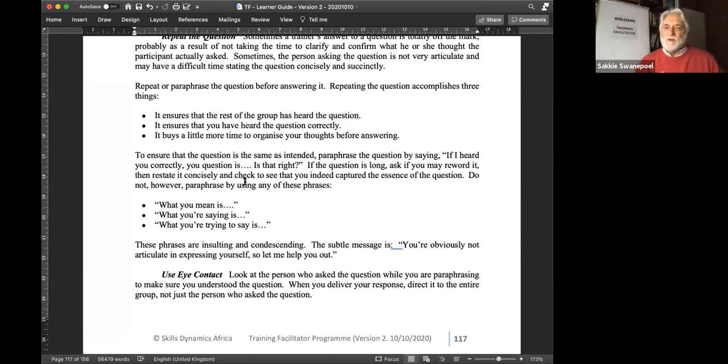Also, make sure that everybody understood the question correctly. Sometimes the student would ask a question in such a way that it's a bit unclear exactly what he or she wants to know. But you've got a good sense, or at least just repeat the question and double check, is this what you meant to ask? In other words, you can paraphrase it, put it in your own words, just make sure that this is actually what the student asked, and then repeat it for the whole class so that everybody heard the question before you give your answer, or ask them, is there anybody that knows the answer and wants to share it with us?